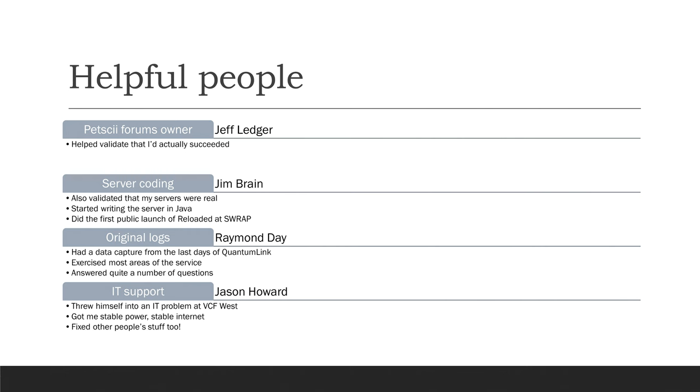Raymond Day showed up at some point. I don't know that I've met him. And right in the last days of QuantumLink, before the server went down, he had captured binary logs of all the traffic going between the server and the clients. There were questions in there we would never have figured out. The way forum posts work, it's a linked list, and it has a special command that says update the head of the linked list to this item, and it's used to handle the races between all the various clients doing posts at the same time without having a huge lock on the server. I've never worked out if you could create a forum post that linked to some other random area by specifying some other code, but again, I've never seen the QuantumLink server.